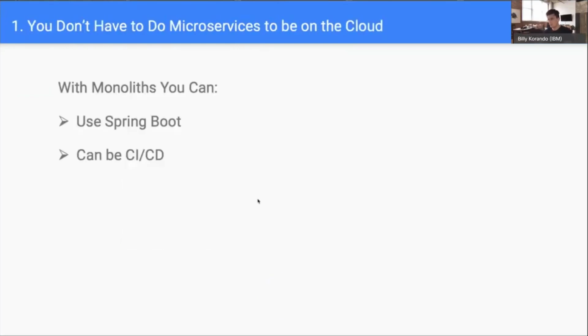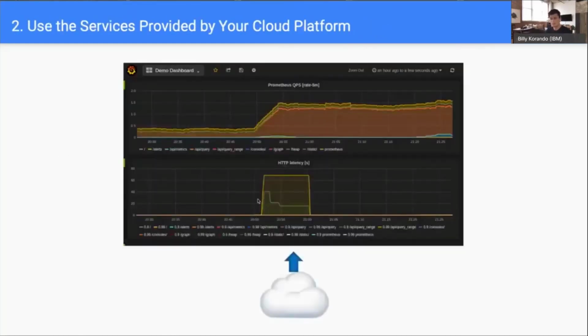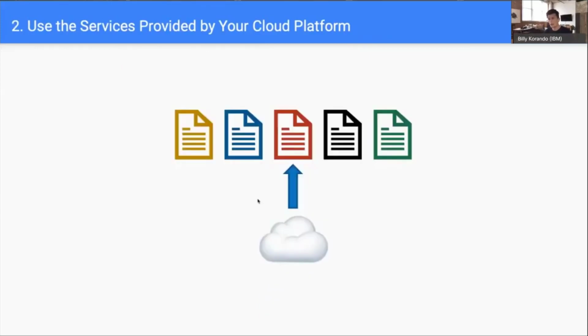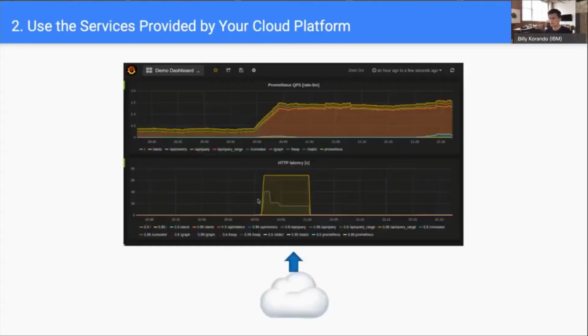So yeah, we're moving on to the cloud. Once you get to the cloud, there are a lot of benefits you get from running on cloud providers. One of them is that they have a lot of available services out there for monitoring and doing various things, and you should definitely take advantage of them. I particularly take on monitoring and logging because I worked as a consultant before I became a developer advocate.